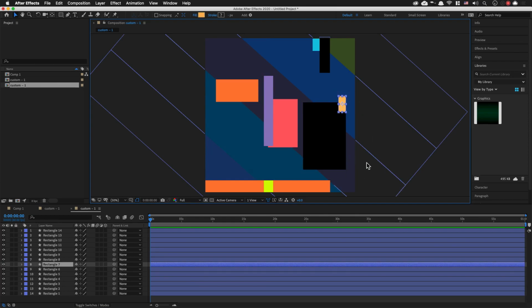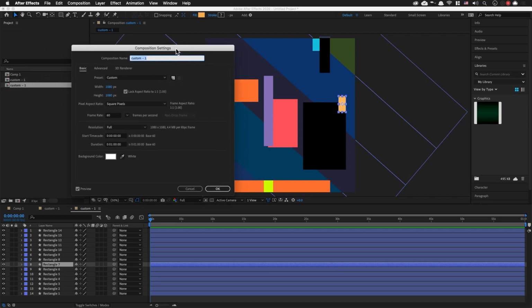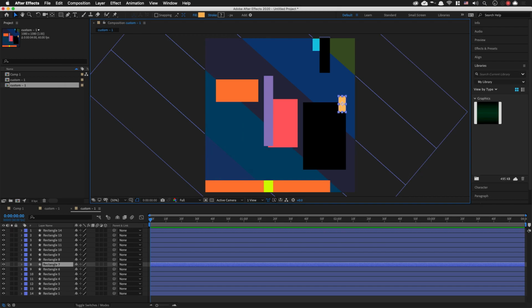Okay, so using the same concept, here is how we can do a quick animation. Hit Command K in After Effects, and we have this setting here, which is 1 minute, so it's too long. We just want maybe 4 seconds. So let's type 400, which means 4 seconds. If you type 4 with a point, that means 4 seconds as well. So we create these 4 seconds, and that's the whole timeline here.